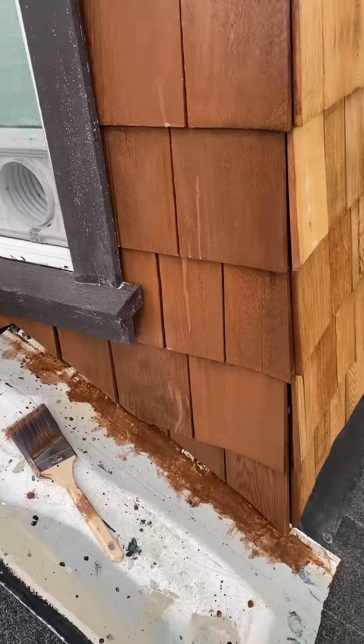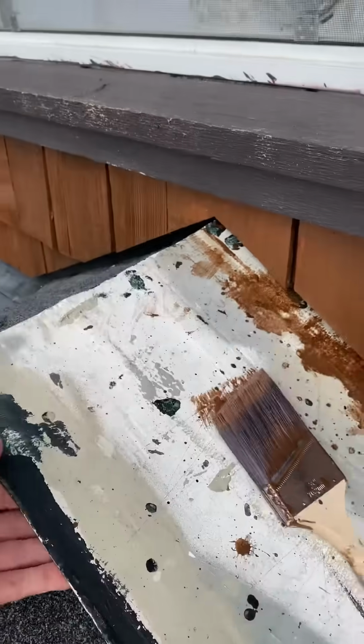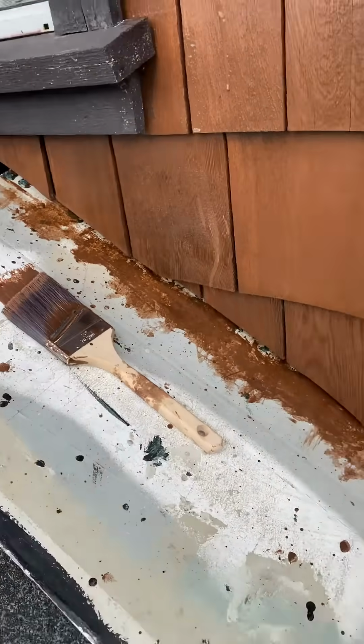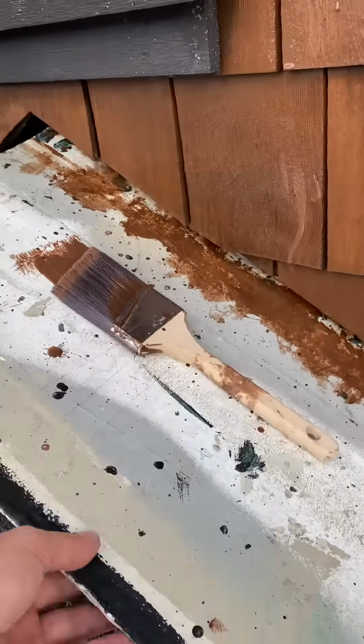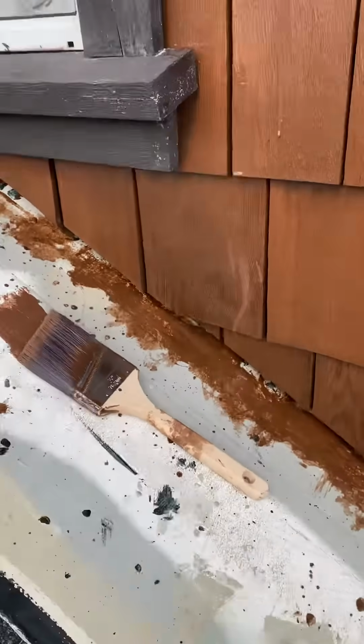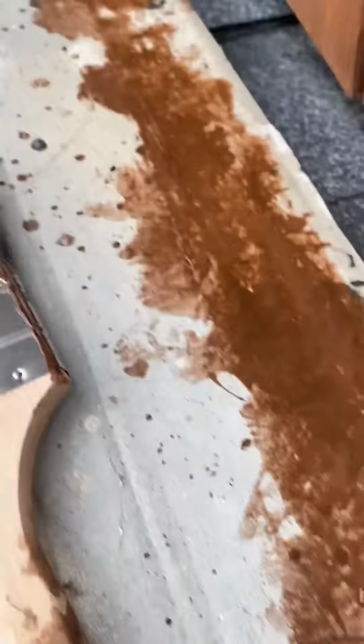Second rule is use a cut card, Coroplast sheet. This is a bendable cut card. You can use Coroplast, you can use cardboard, you can use a sheet, you can tape it up if you want, whatever. I just use these short little cut cards that I've made, and I cut them up and I slide them underneath, and they work great. They stop all the drips from happening, and it saves you a lot of time.